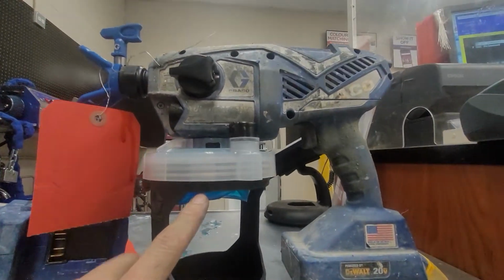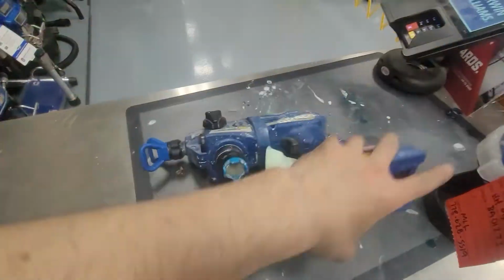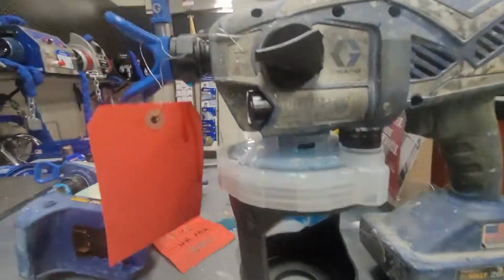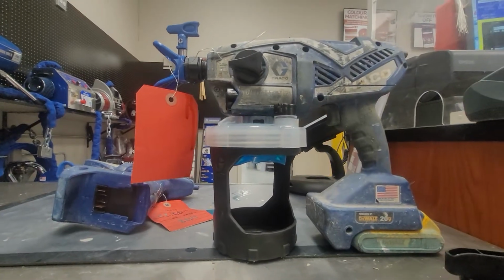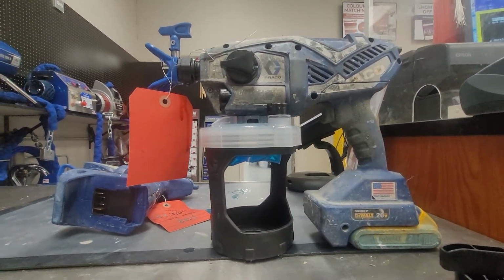So Graco tells you to flip it upside down, put a couple squirts, shoot it out the gun, and that's it. Doesn't make sense to me. You do it this way. And I know, because I've had a lot of these come in, and I always get my customers to do this. I tried to break mine on purpose.